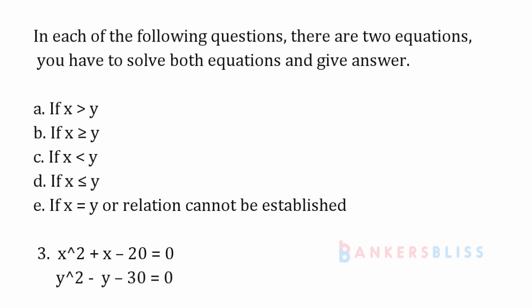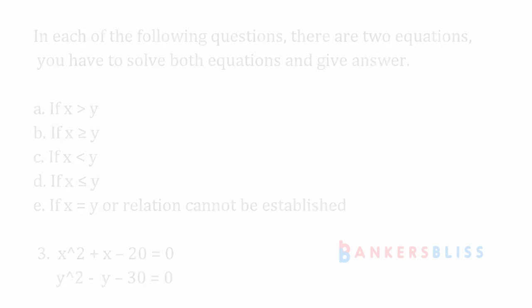Problem number 3. See here, these types of questions you are definitely going to get in the exam. In each of the following questions, there are two equations. You have to solve both the equations and give the answer whether x is greater than y, x is greater than or equal to y, x is less than y, x is less than or equal to y, or x is equal to y, or no relationship can be established.